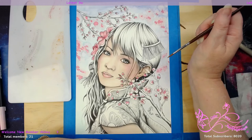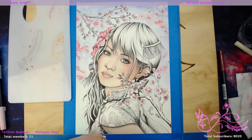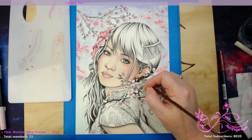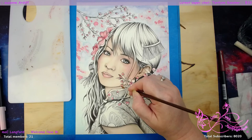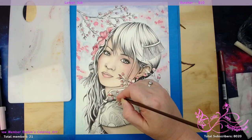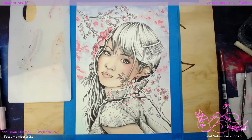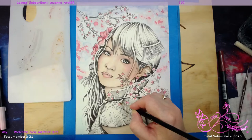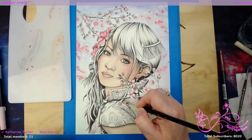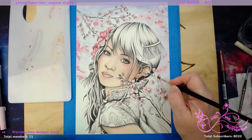Okay, I'm just gonna use my wet brush here and just blend some of these edges off. I know you might not be able to see it on camera there. There's just some lines kind of around where I've put that color down. Just gonna try and blend them a little bit. I hoped if I had a good brush that would do that, but this one's not doing so well. Oh, that one's a little better. A little firmer. The other one was a little bit soft. It wasn't really moving anything. Alright, I need more pink, so I'm going to go in with that 803.